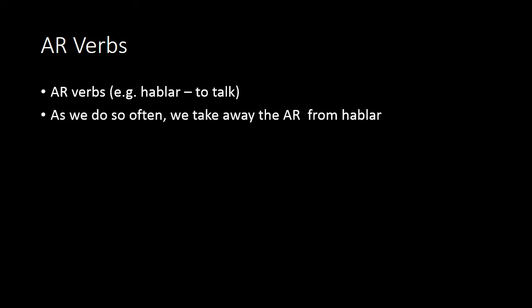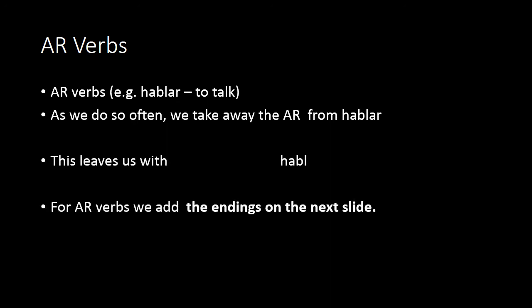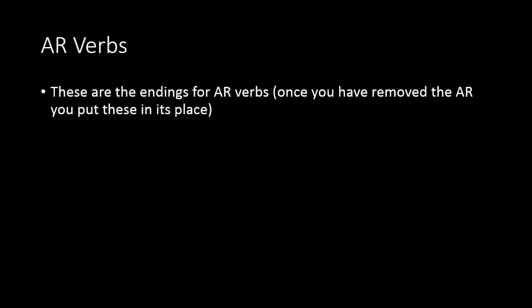Like we often do, we take away the AR from hablar, which leaves us with our stem, which in this case is habl, H-A-B-L. For AR verbs, we add the endings, which I'm going to show you now on the next slide. Here we go. These are the endings for AR verbs. Once you remove the AR, you put these in its place. So not at the front or anything like that. It goes where the AR used to be.